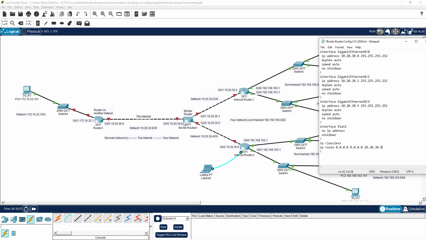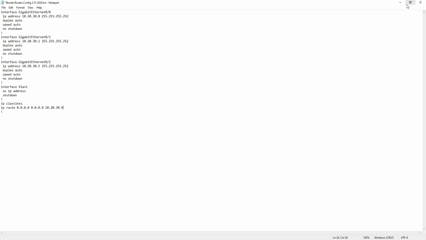In the real world, this is going to come from this particular address here. It's going to come from your ISP. It's going to be a public address. But for the purposes of this lab, we're going to use private IP addresses and just pretend that there's more computers out here that we're just calling the internet for testing purposes. So this is my default route.